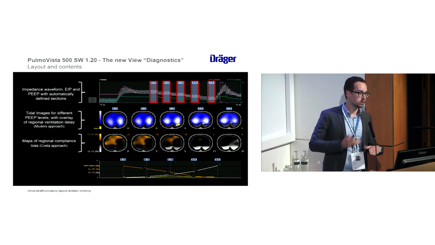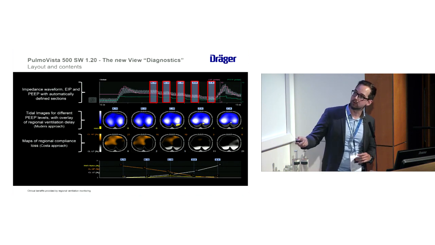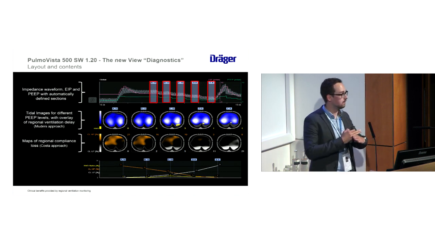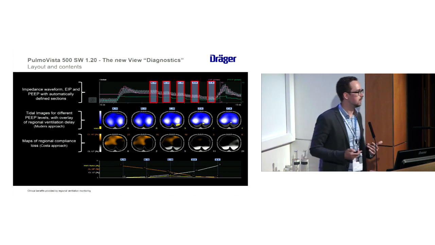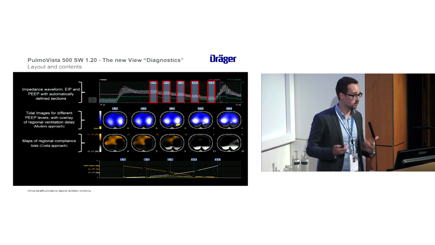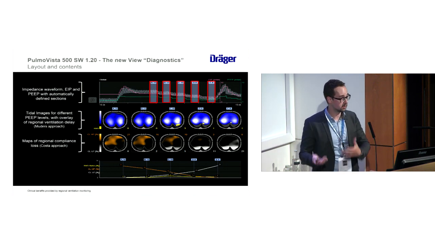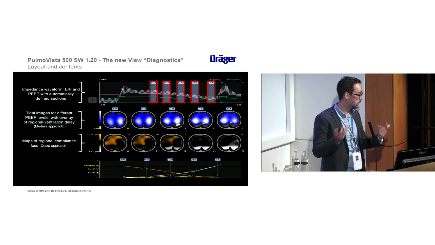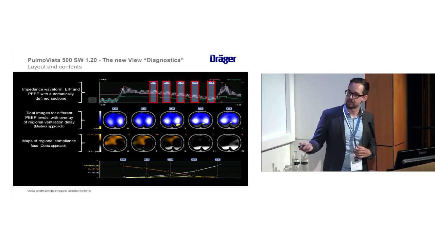Or if you want to have the least evil of the two, then you could just look for the intersection. So the orange curve is the overdistension curve, the white curve is the collapse curve, and they have an intersection between a PEEP of 10 and 8, so roughly either 10 or 9, and then you would have, I would say, a certain compromise. But this decision, of course, has to be made depending on the patient's condition and how he's also responding to the current PEEP setting.